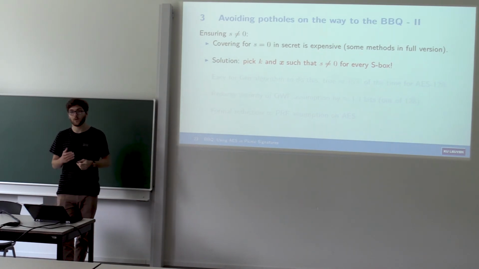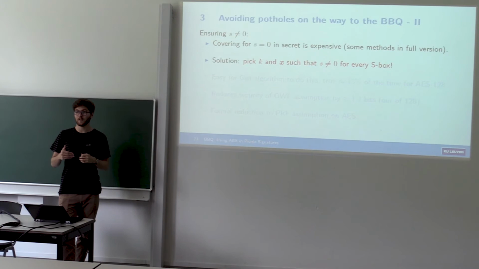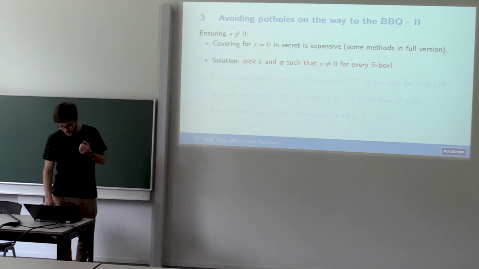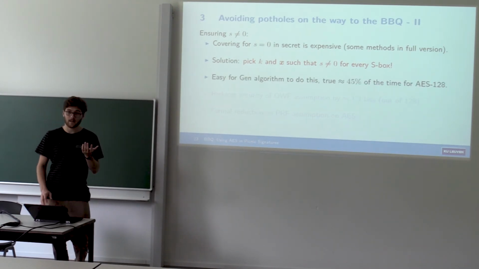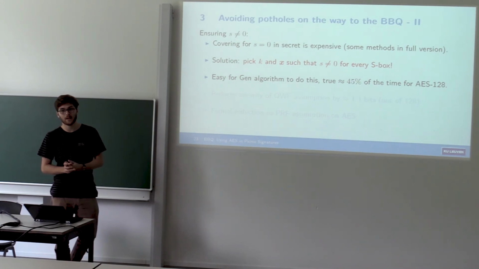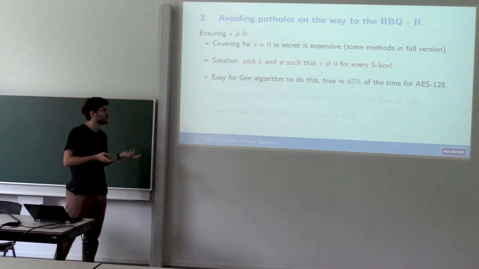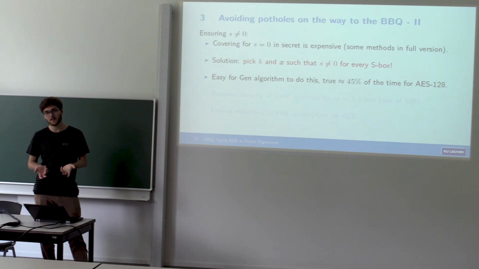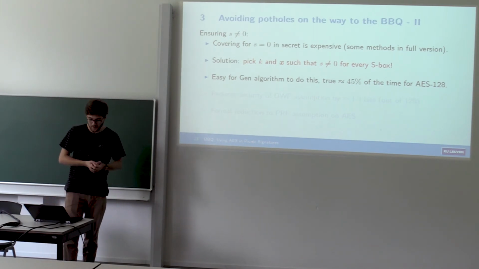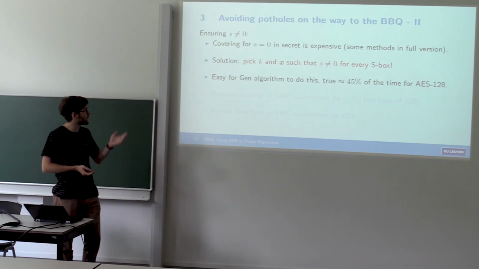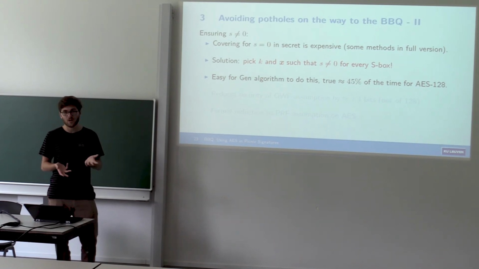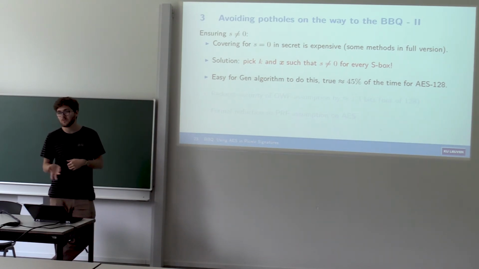So at the beginning, when the key and the plaintext block are chosen, you just choose them so that there is no 0 input in any S-box in the evaluation of the circuit. It sounds like this would never happen, but for AES-128, this actually happens about 45% of the time, we can estimate. So it's not too hard to find such a thing. So the generation algorithm doesn't have to try much, it can maybe try 2, maybe 3 combinations.